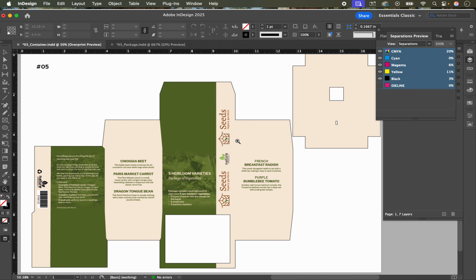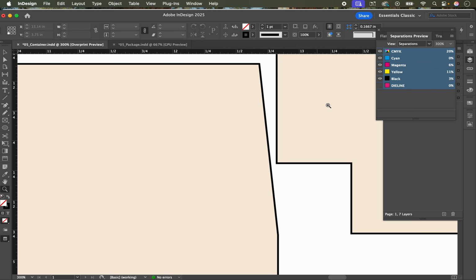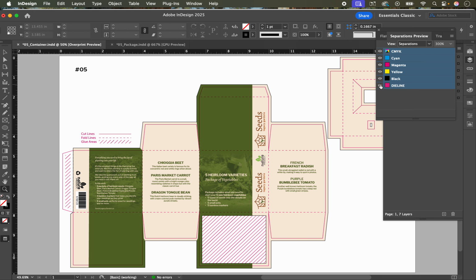And when it turns off, we don't see any white outlines, we don't see any overprint. The overprint is clearly on because otherwise we would see some knockout here, and you can see that that is correct. All right, so that's what you got to watch for when you're doing packages and die lines. Make sure everything is set up correctly because you can easily lose points from very simple little mistakes.